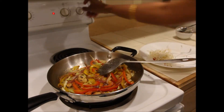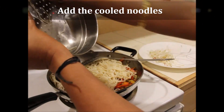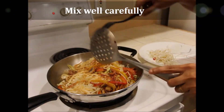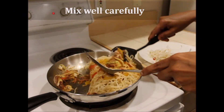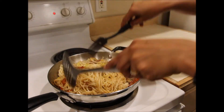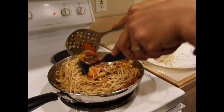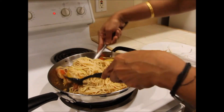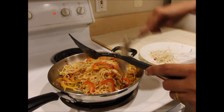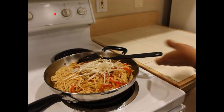Fry for just a minute or so, then add the cooled noodles into the pan. Mix the vegetables and the noodles together using two ladles. A fork-style ladle can be very helpful in this task — use it to mix in the vegetables, sauce, and noodles until they all blend together.